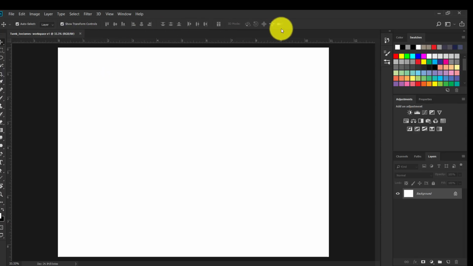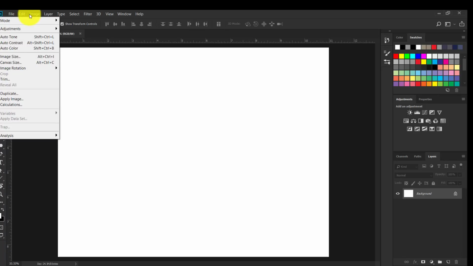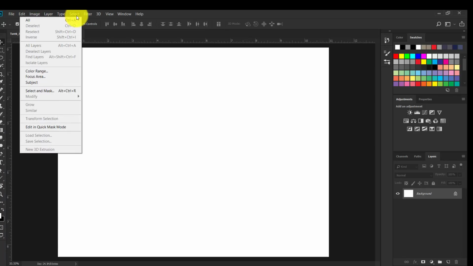On the top, you see this little bar right here. This is the options bar. Depending on what tool you have, that changes. Each tool has a different set of options available in this options bar. When I talk about the options bar, this is the bar I mean, right here. The very top bar with the words, this is your menu bar. And the menus are going to have lots of commands in them.